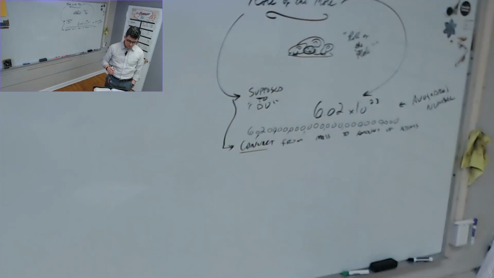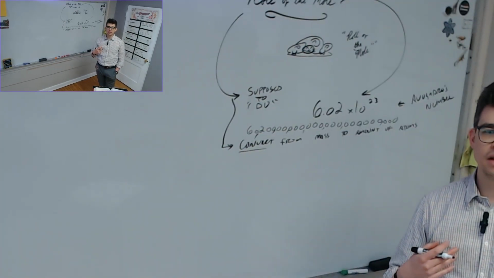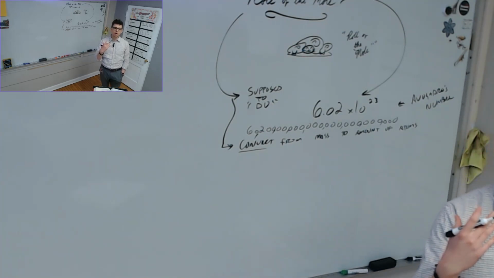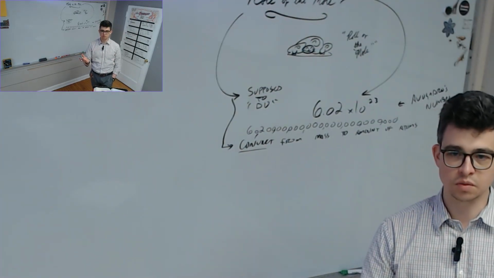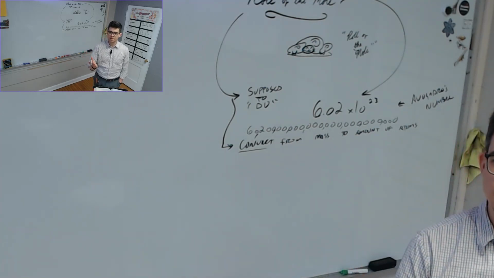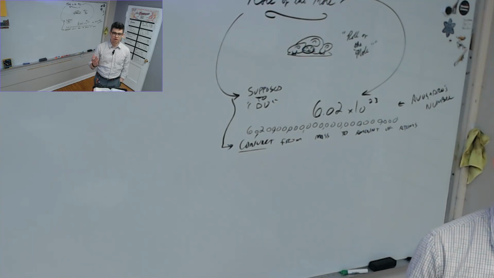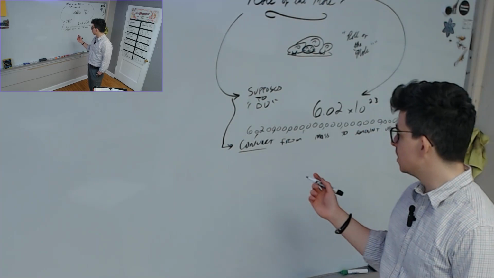The song, do you remember the song? Says something like, if there were a mole of pennies, everyone in the world would get $1 trillion, right? A mole of pennies divided by how many human beings there are, man, woman, and child in the world, would get something like $1 trillion worth of money. It would ruin the economy, not least of all the copper economy, but that's a lot of money. And the point is that this number is huge.